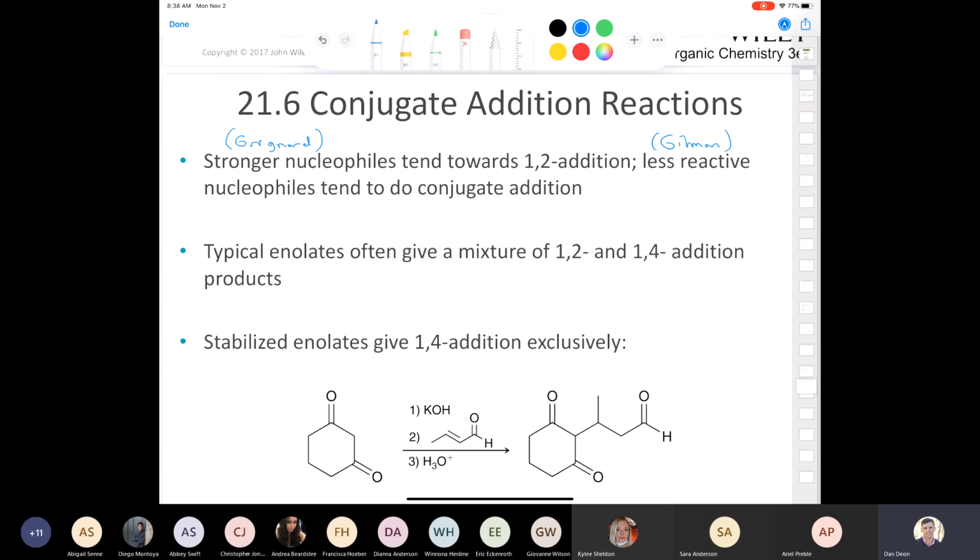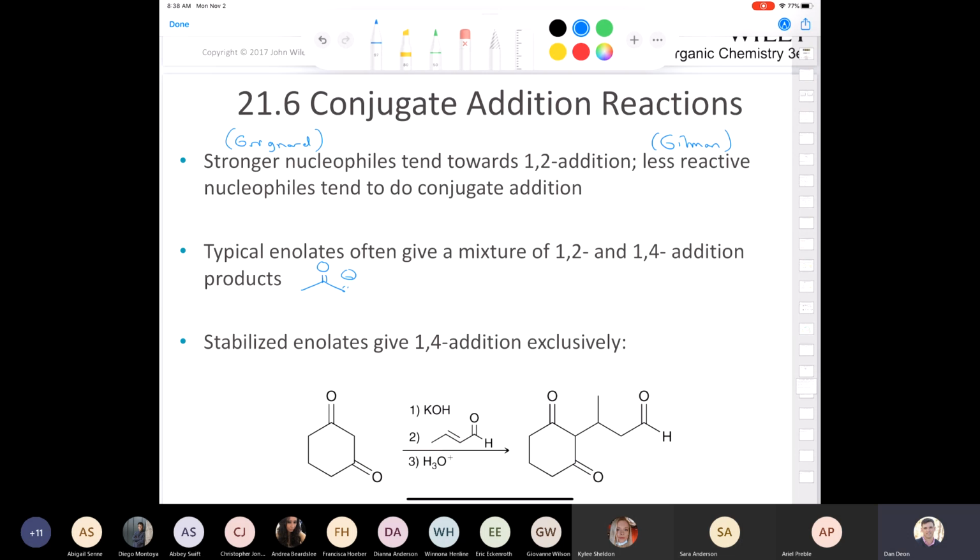Now, what about enolates? If you were to take a typical enolate, right? Let's say you took this enolate, okay? What's that going to do? Where's that going to attack? Well, the problem is you usually get a mixture. You're going to get a mixture of 1,2 and 1,4 addition, which, with mixtures, sometimes in organic chemistry you just got to bite the bullet and say, hey, I get a mixture, I'll separate it out and I'll move on with life.